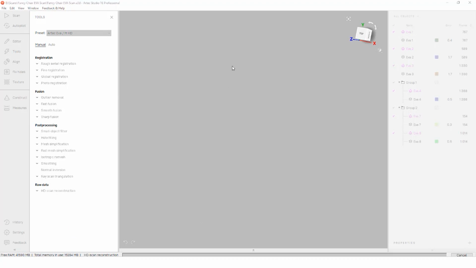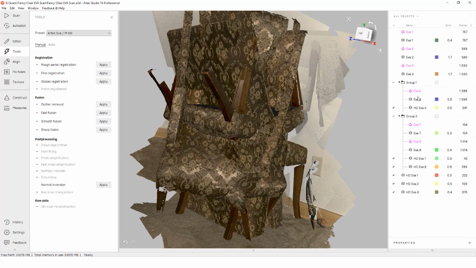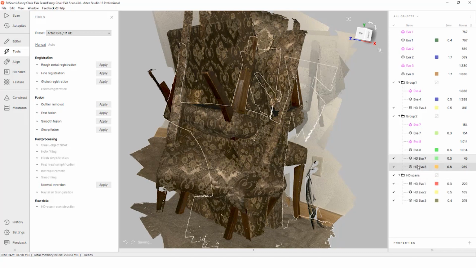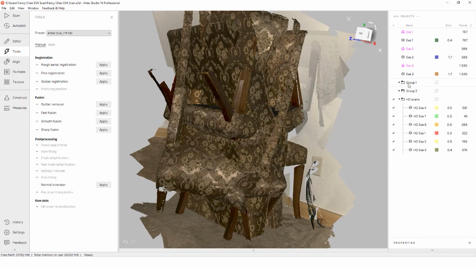With our project saved, let's run the HD reconstruction on those HD scans. We can click the checkmark next to all of the HD scans to enable them and go into our raw data section of our Tools tab. Here, we can choose the ratio of normal scan frames that will convert to HD and how intense we want that conversion. The higher the ratio and density, the larger the HD scans will be, but the quality of the data will be better. Generally, having a 1/4 ratio and 4 times density works well.